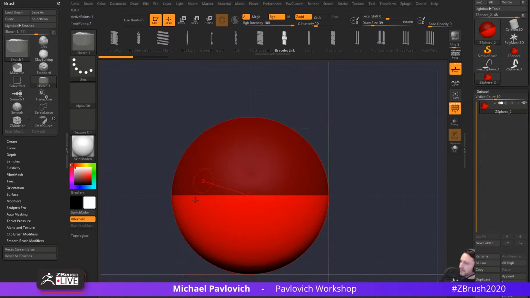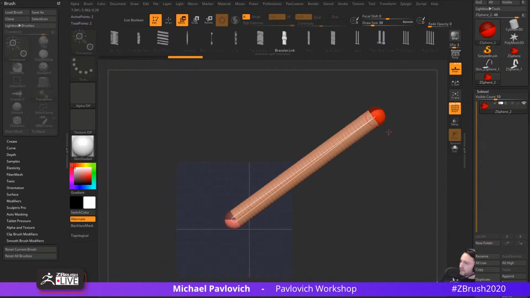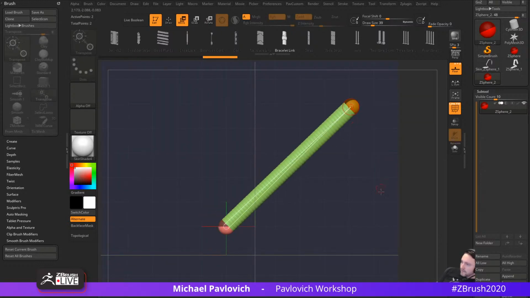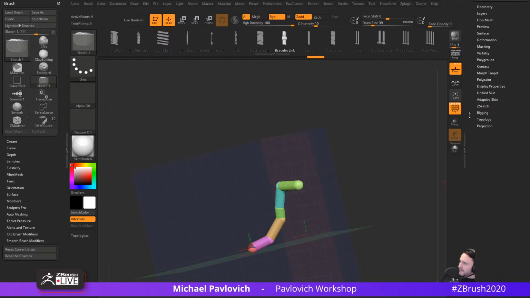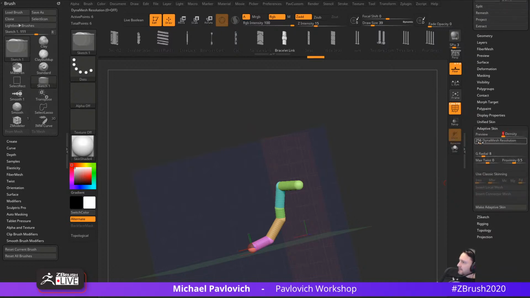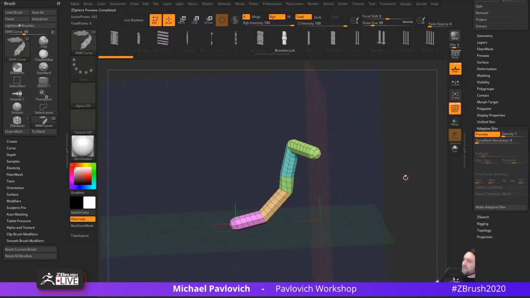ZBrush likes to work in kind of this space. If you stay at the native Z-sphere resolution, it gets pretty big pretty quick. So what I'll usually do is scale it down first and then go through here. That was the only thing I could think of that was a little bit different. But even then, with adaptive skin, density down, preview, it should still work fine. I don't know. Maybe I was just in a bad state in that other one.